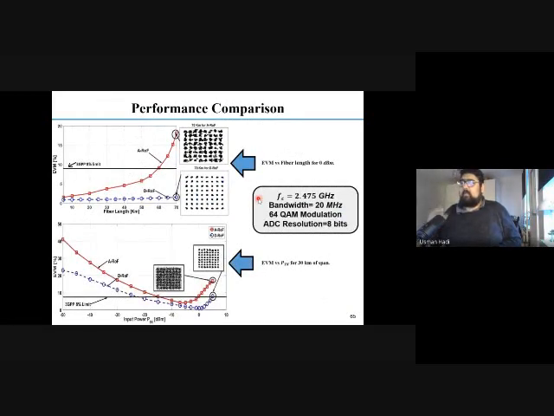But just to let you compare the results, if you see the fiber length up to 70 kilometers, the analog ROF has almost 20% EVM, while the digital ROF has around 2 to 3% EVM. Because we're using 64 QAM, the limit is 8%, not 3.5%, because it's not 256 QAM. You see here that the constellations are very noisy at 70 kilometers for analog, while for digital, they are very clean.